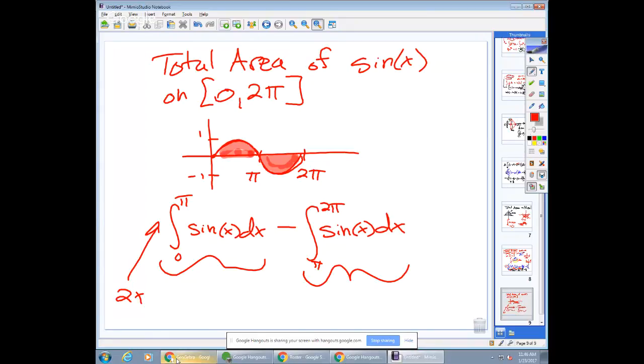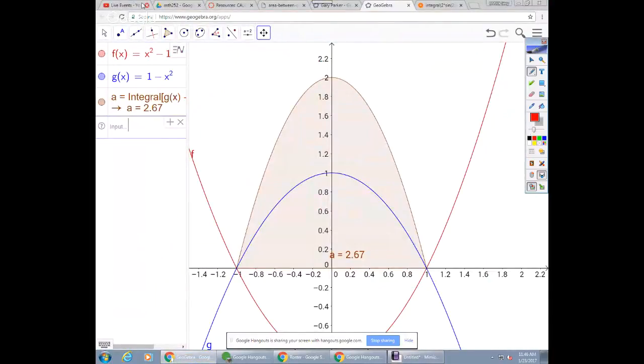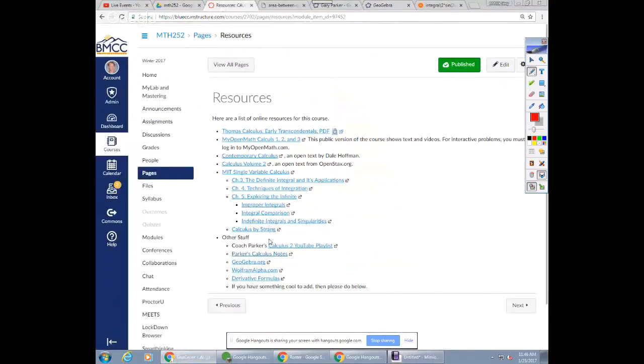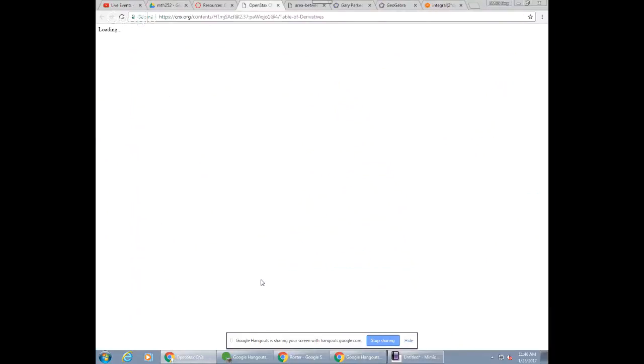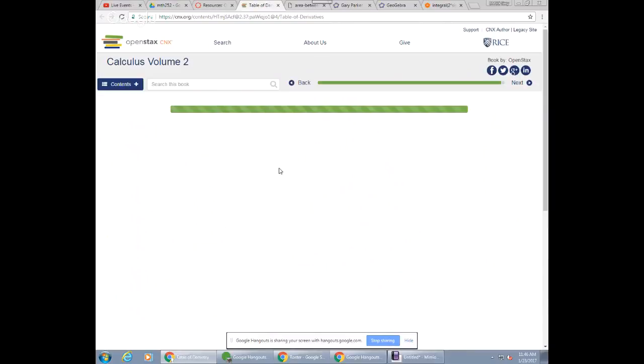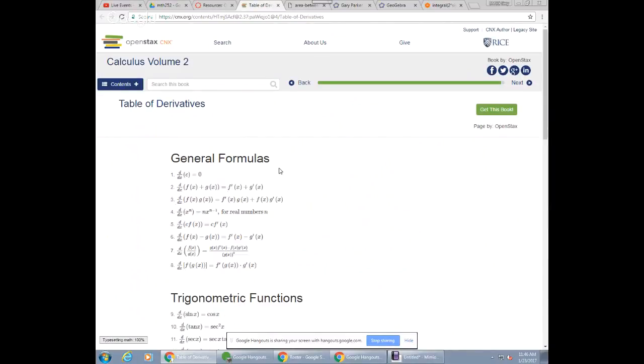When I'm playing around with antiderivatives, I will often have a list of derivatives nearby. There it is, derivative formulas on the resource page. You're always going to be referring back to those. And as we progress through the course, we're going to develop a table of integrals. Who's got their print book with them? Oh, Ventura does. At the end of your book, there are pages and pages of integral formulas to go with the derivative formulas. Look at formula 156. We'll worry about those later. So the book has integral formulas in the back.